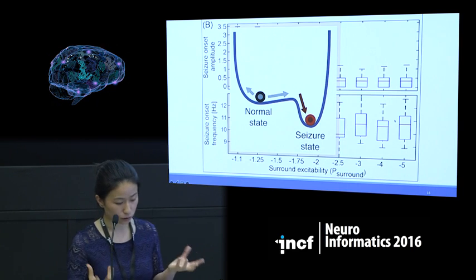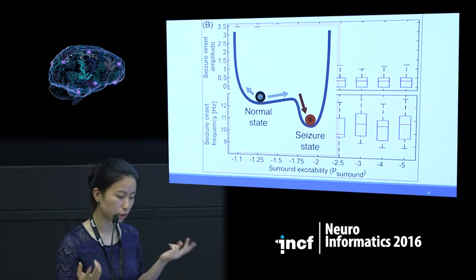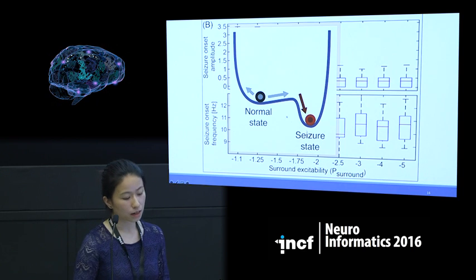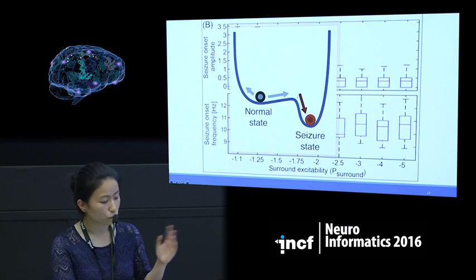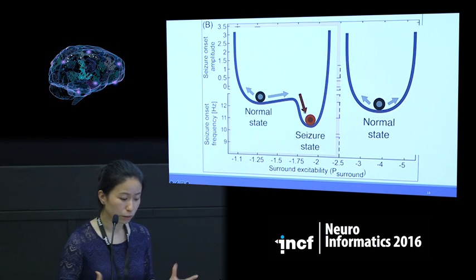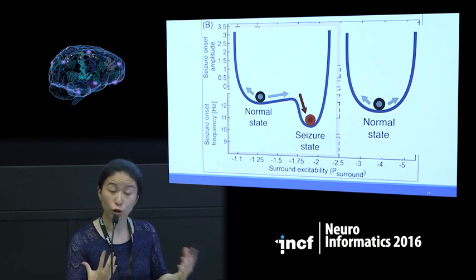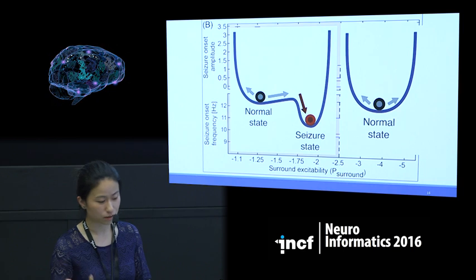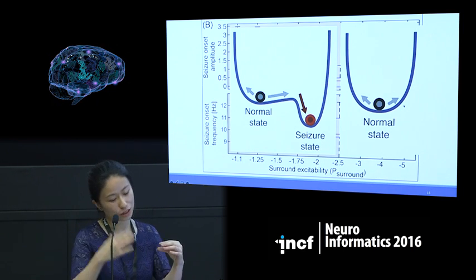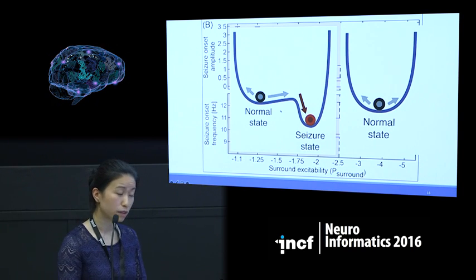Bistable, in this dynamical systems concept, means that this healthy surrounding that we deemed healthy actually already has a coexisting seizure state, and it only needs some provocation to move into this coexisting seizure state. Whereas in the monostable state, there's only the normal state, and you have to work really hard to create that second seizure state. You have to provoke it very hard to create the seizure state from the input, whereas here it is already pre-existing.